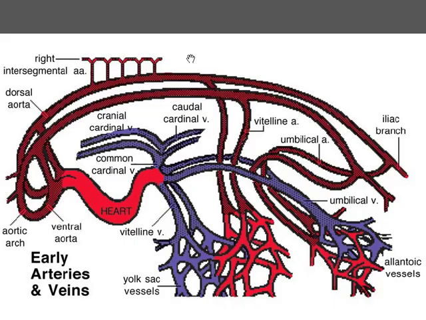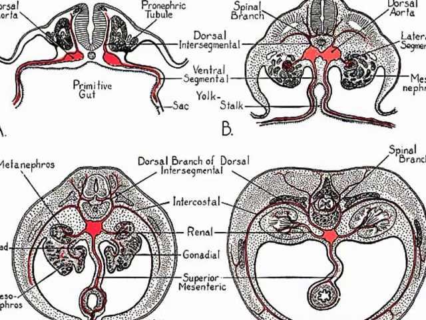Here we see examples of intersegmental arteries that anastomose with one another. The seventh one will become the subclavian artery; others will degenerate, but the anastomotic connection will be maintained as the vertebral artery. Ventral intersegmental arteries supplying the yolk sac give rise to the cranial mesenteric artery on the right side, and the umbilical arteries supply as far as the urinary bladder. External and internal iliacs bud off those. In transections through an embryo, ventral segmental arteries go to the yolk sac and gut, with the right one persisting as cranial mesenteric artery, while dorsal intersegmental arteries become lumbar and intercostal arteries.